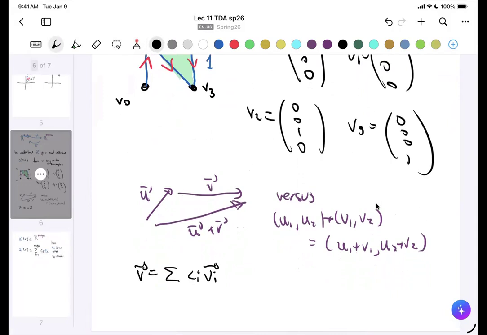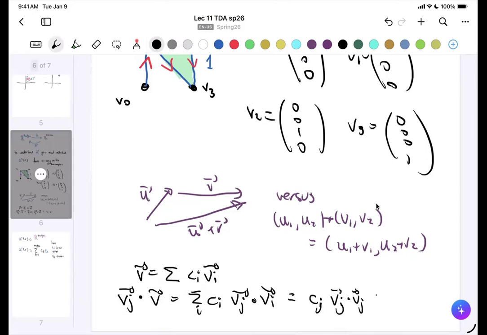What you would do is take the dot product on both sides of the equation with one of these basis vectors. So you would do Vj dot V, which would be the sum over i of Ci Vj dot Vi. But if the basis is orthonormal, what does that mean? It means that all the dot products are zero, because the vectors are mutually perpendicular, except when it's a vector with itself. So this sum collapses to just Vj dot Vj.